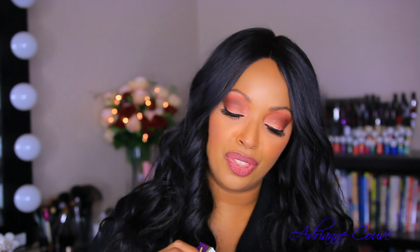And keeping with the theme of bronzer, I knew when I purchased this bronzer that I had no business buying it, and it's from Physicians Formula, and it's the butter bronzer. I'd always wanted a butter bronzer, and this is the deepest shade that they have, and I have opened it up, and I'm going to go ahead and take it out of the box again for you. If you guys have never smelled, I almost dropped that, a butter bronzer, they smell so good, but I'm not sure that I'm going to keep this.